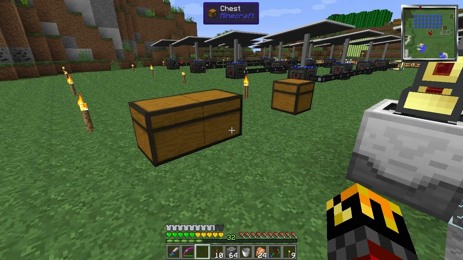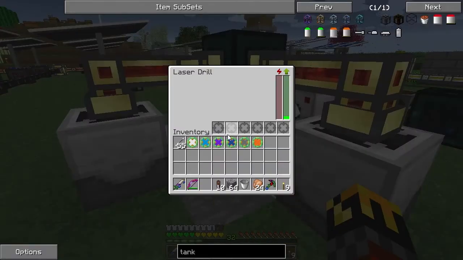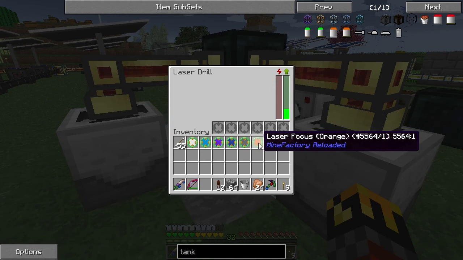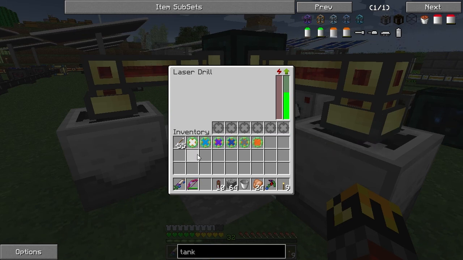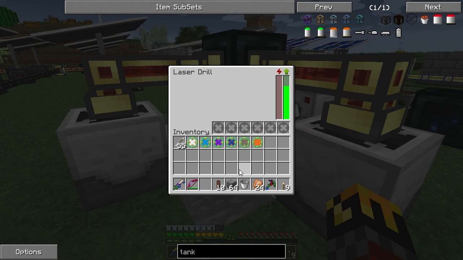Now, I don't have the list with me because I'm an idiot and forgot to open it, but each one of these lenses makes it more likely to get a specific type of ore. Like, I believe the blue one makes it more likely to get diamond, for example. I think it does more, but I don't remember. Maybe that was the white one. I actually forget. But that's okay.